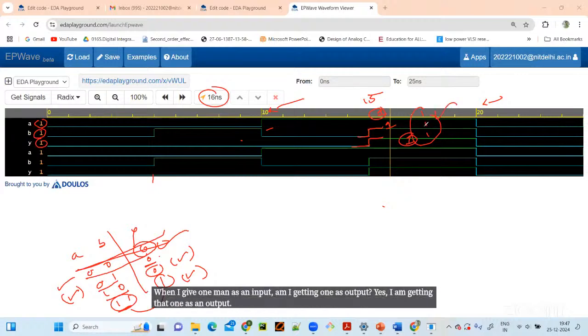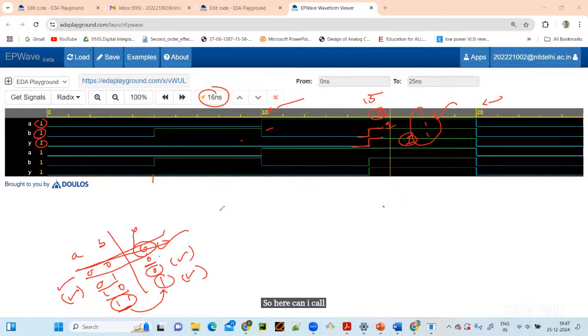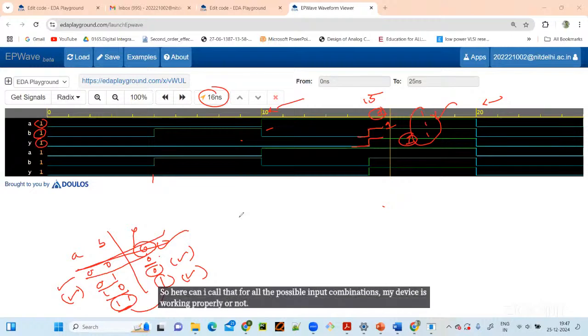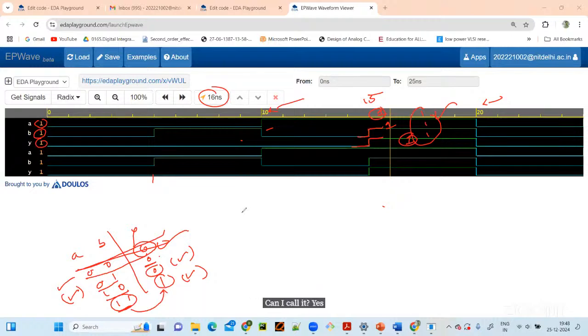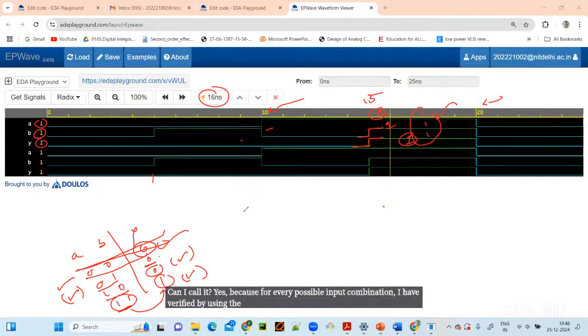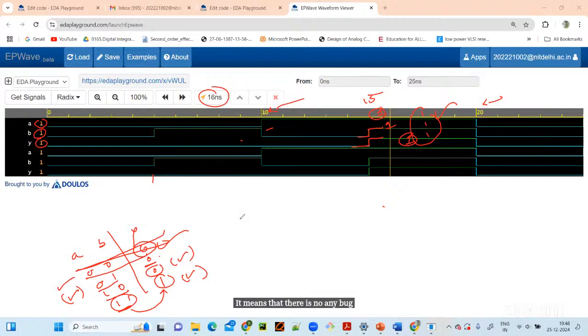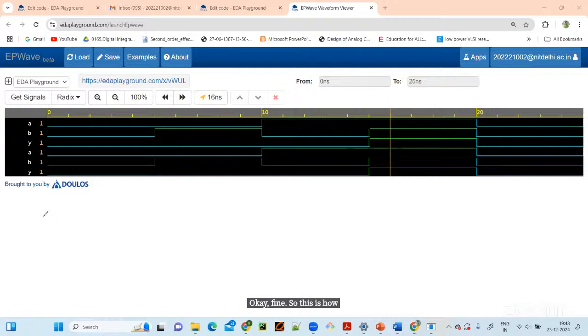So here, can I call that for all the possible input combinations, my device is working properly or not? Yes, because for every possible input combination, I have verified by using the waveform that it is working perfectly fine. It means that there is no bug in the design. So this is how you need to analyze your waveform.